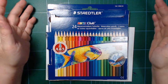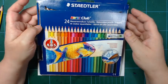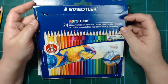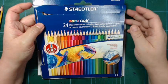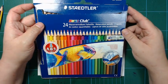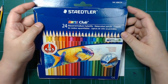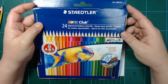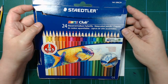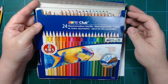So, I need to do something different, or just a little bit different. This is a package of Staedtler Noris Club watercolor pencils. I've been doing a lot of reviews of budget-friendly regular colored pencils, and yeah, I still got a couple of three of those to go, but I really need to get some water going.